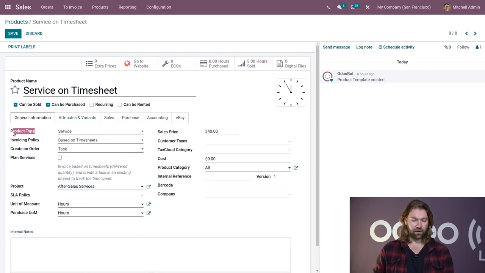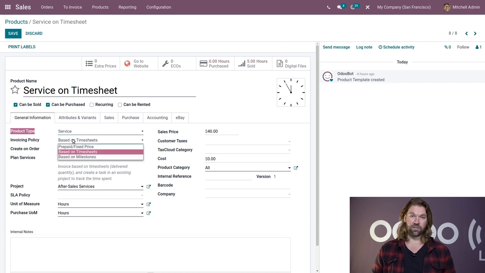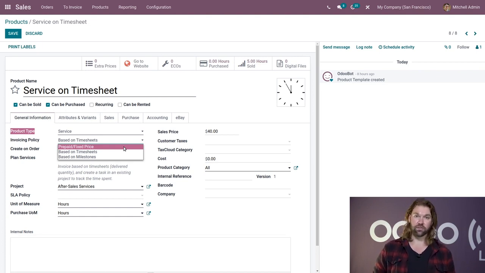Any type of product where we want to create a task in a project needs to be of service type. You have all these different options here, which other videos will cover, not today. Then you have the invoicing policy. This is quite important and is dependent on your business requirements. Prepaid fixed price is very much like what Odoo does. We sell a prepaid pack of hours, you can consume it, and we invoice you as soon as the sale is made, not anytime in the middle or later. I guess that depends on timing.